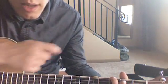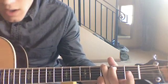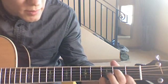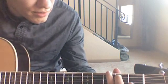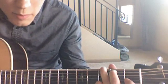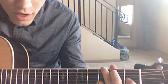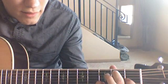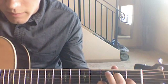I didn't do 2 in the other one, but I think it's pretty easy in this one to do. So here's the 1, G, very easy. 2 is A, and it's going to be just like the A minor we did in C. The switch is a little bit more difficult than some of the other ones, but basically in this position your index finger should already kind of be hovering over the C position here. So it should naturally just go right here, and then the A minor is just like that. Open 2, open 1, 3.